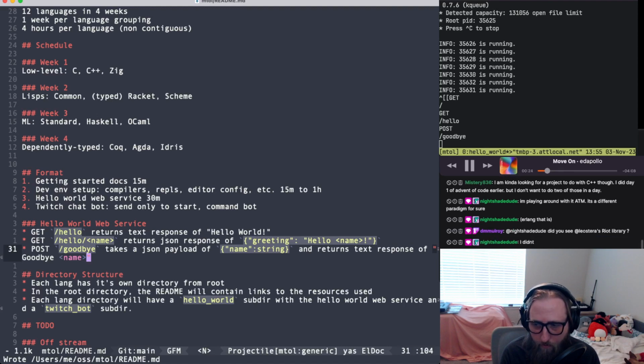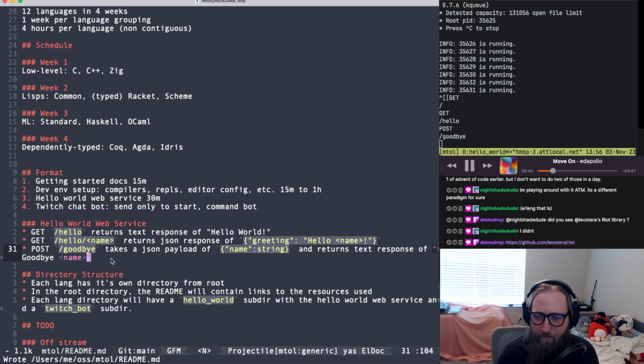Classic Dylan turning a conversation about literally any other language into a conversation about OCaml. You're falling for the bait, Nightshade. No, it is actually really cool though, what Leostar is doing.